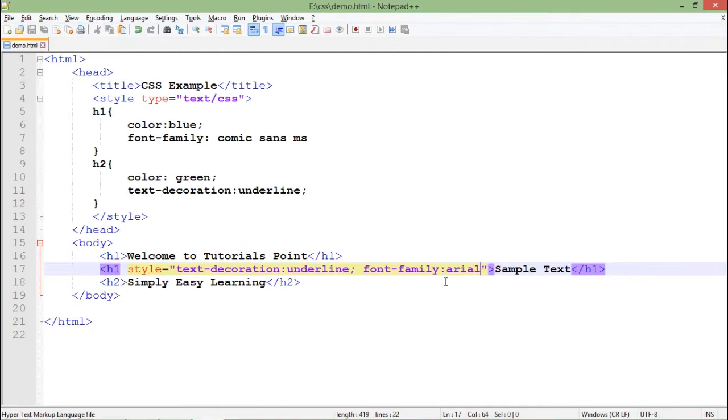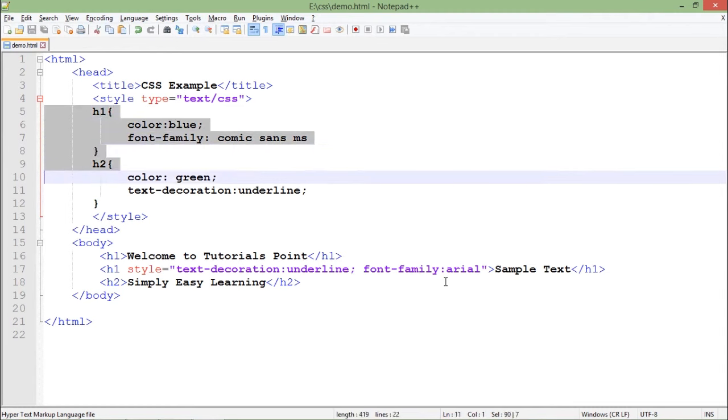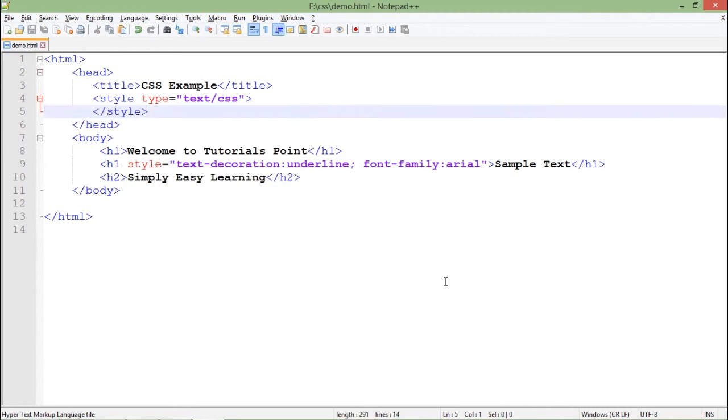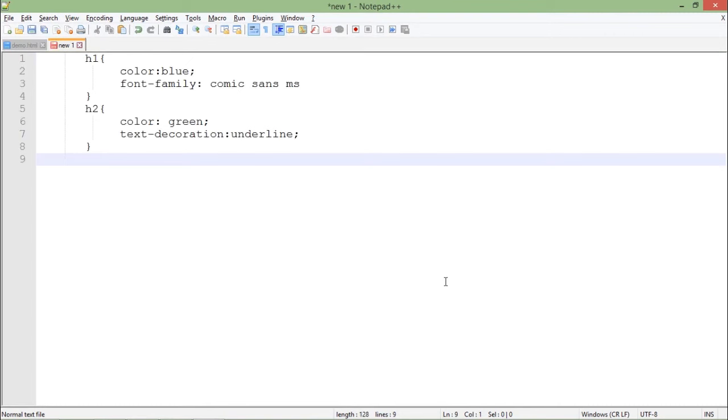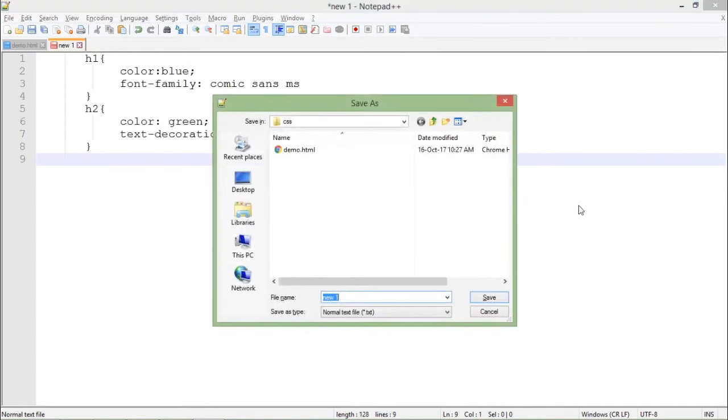So this is about the embedding and inline style sheet. But if you want, you can just cut all these style attributes from here, and I'll take another document where I'll save them all. And now let's save it in the same folder. Currently I'm working in the CSS folder, inside which you have the demo.html.